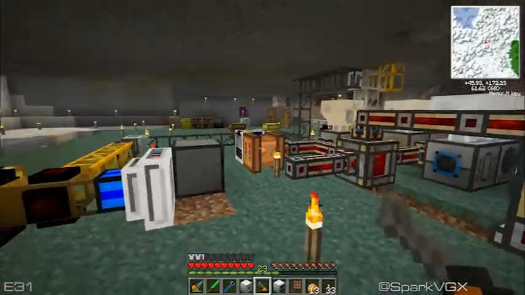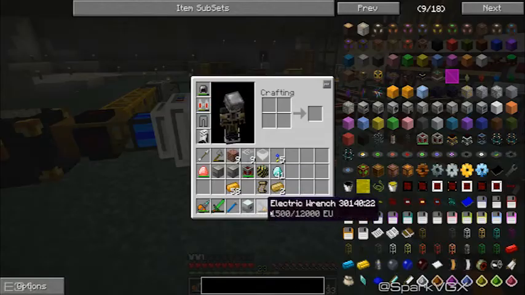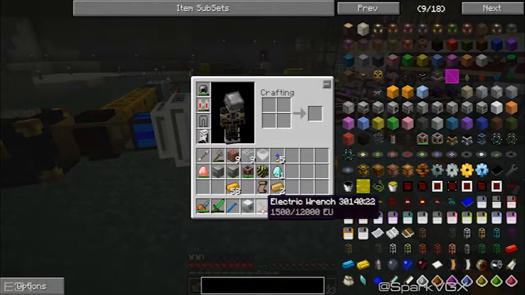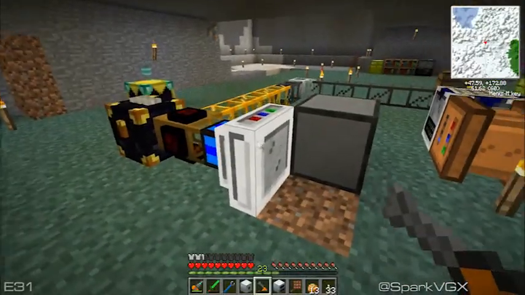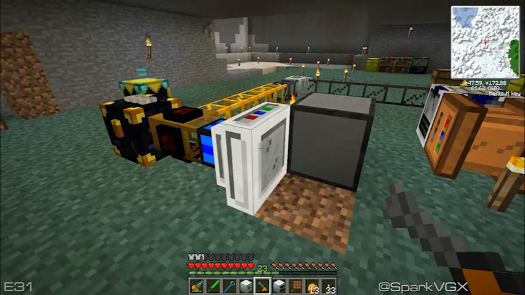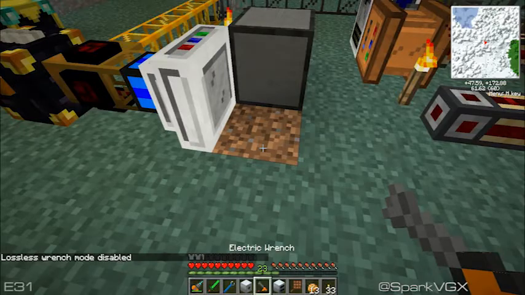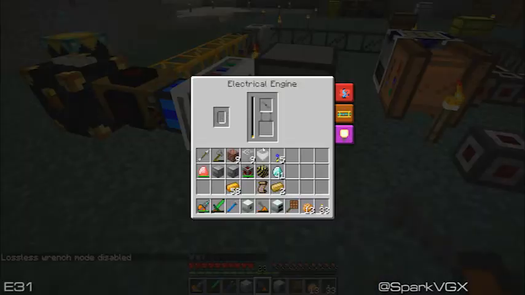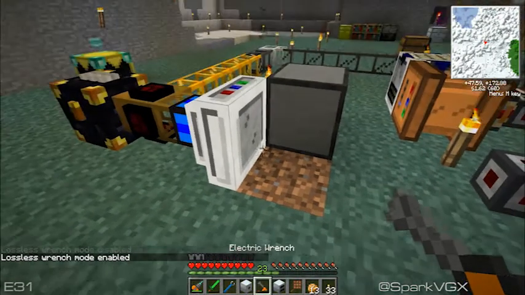I don't know, I crafted the other one. Hang on. Picking up the geothermal generator with lossless mode almost drained the thing, but picking up the MFE didn't. Did that, like, charge it a little bit or something? That's weird. Let's see. Is it F? Or is it H? Lossless MF wrench mode disabled. Shift? No. Okay. Not to worry then, I'm sure that they don't change like that.